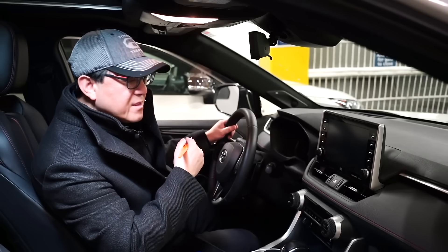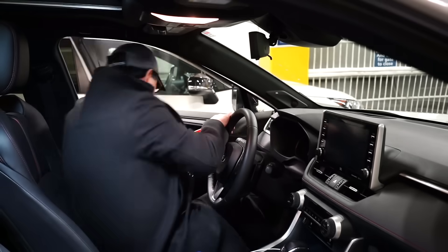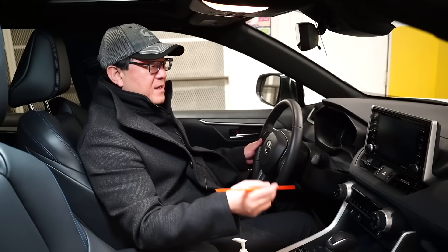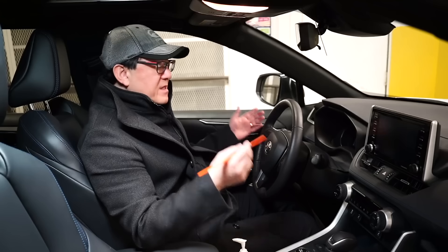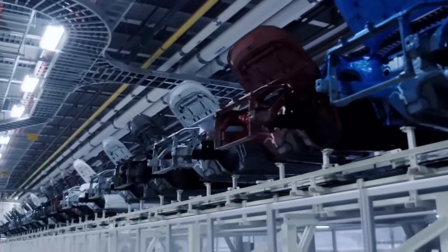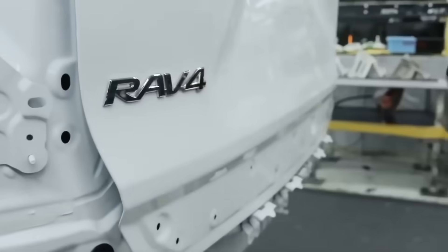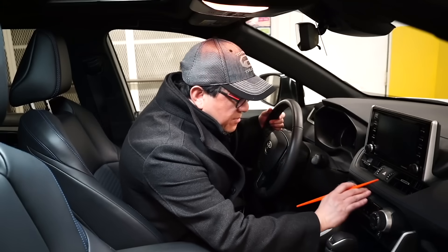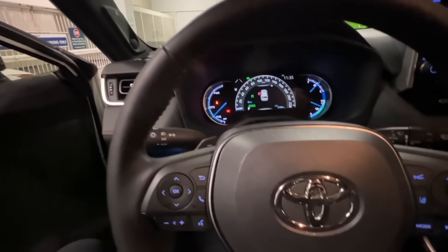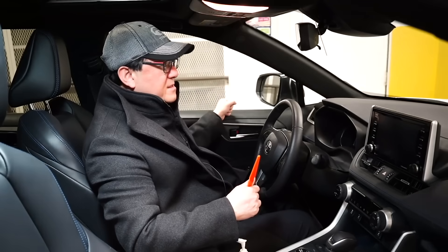Now let's take a look at the North American-built RAV4 to see if I can notice any difference in the feel, texture, or fit and finish. So now I'm in the RAV4 Hybrid built in Ontario, Canada. This particular factory is one of the best in the world — it has won many awards and it produces Lexus in addition to Toyota products. I've been to that factory a couple of times and it's always been a very impressive facility. In terms of gap of components and panel alignment, everything looks about the same. I'm doing the punch test and nothing is loose — it's just as tight as the one built in Japan.